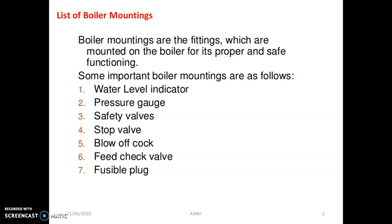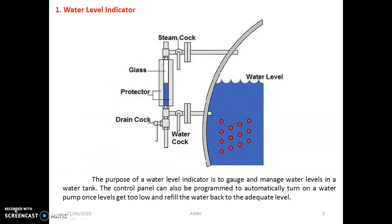The first is the water level indicator, second is the pressure gauge, third is the safety valves, fourth is the stop valve, fifth is the blow off cock, sixth is the feed check valve, and seventh is the fusible plug. These basic important mountings are essential for satisfactory operation of the steam boiler. Students, let's start with the first mounting, that is the water level indicator.